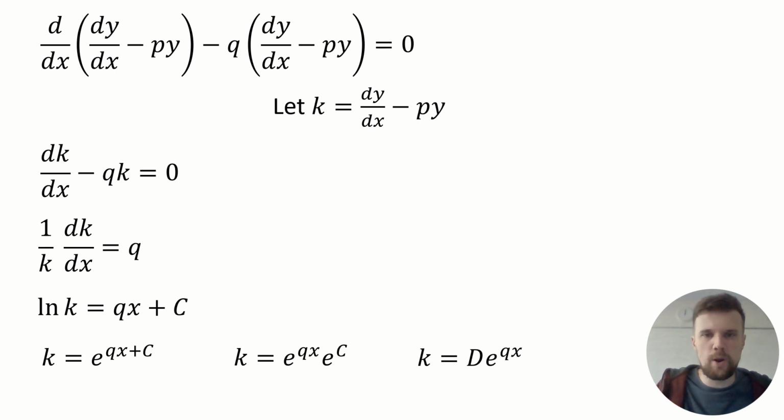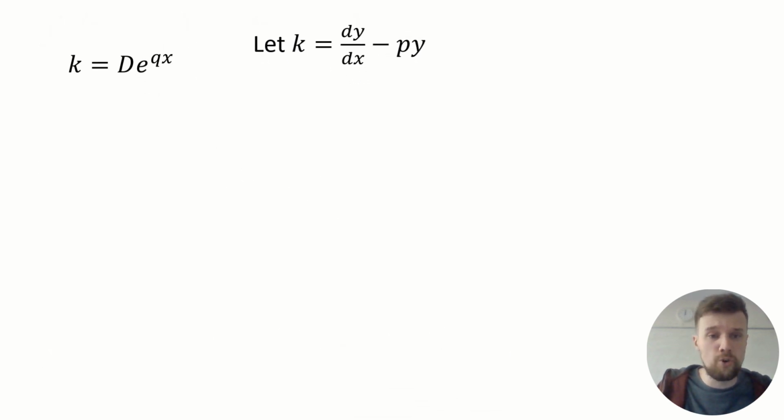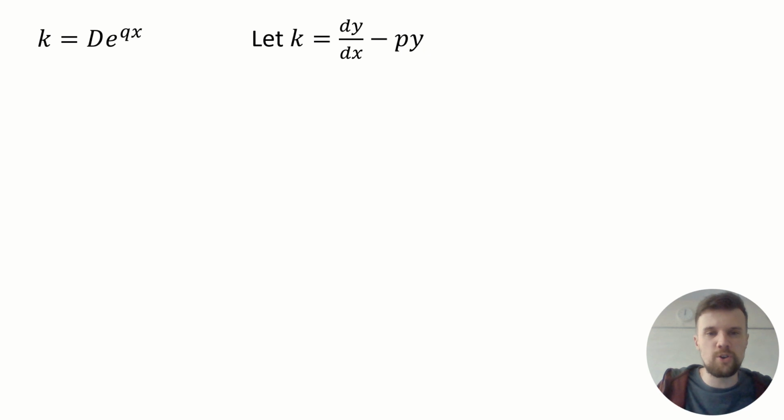Nice. So that's where we're up to so far, but we're not done, because we want to find what y is equal to. That's what the actual solution to the differential equation is. But good news, we already related k to y earlier. So therefore, we can write a new differential equation relating y to the expression we got for k just now. So this is another first order differential equation that we can solve, but now to find y.